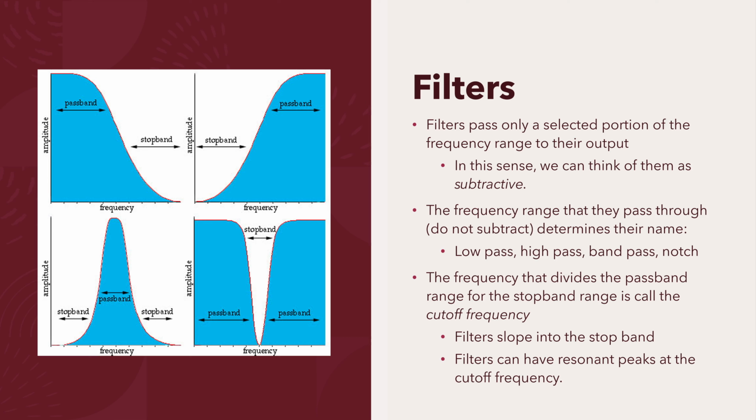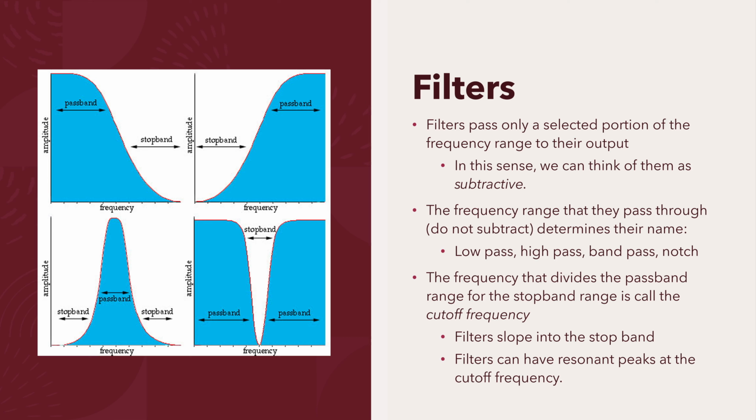A low-pass filter would be the diagram that we see on the top left of the four. In other words, if these graphs go from low to high frequency on the bottom axis, we would know that the top left graph is a low-pass filter because the sounds that are being passed through are on the low side. The graph to the right would be a high-pass filter because the sounds that are being let through are on the high side.